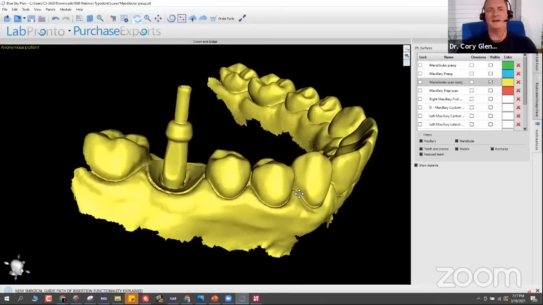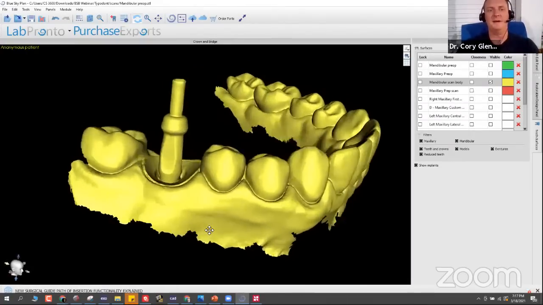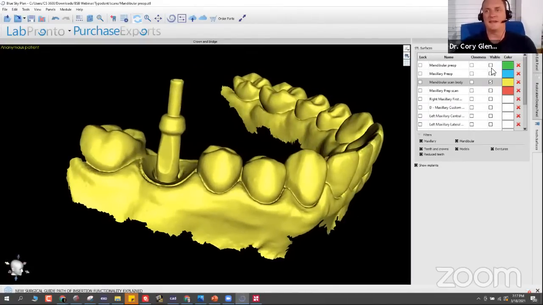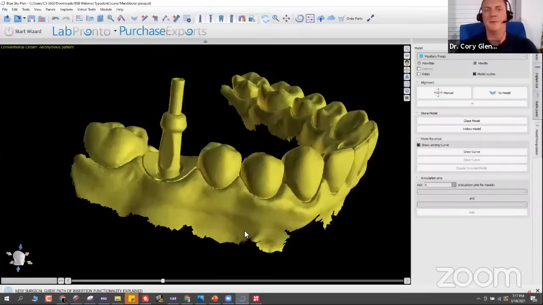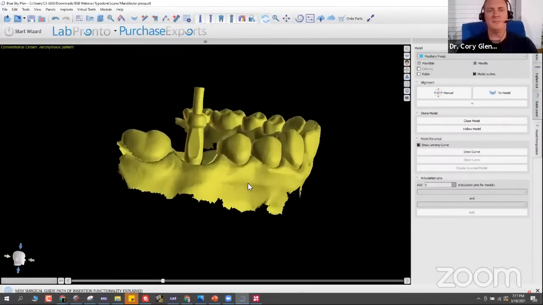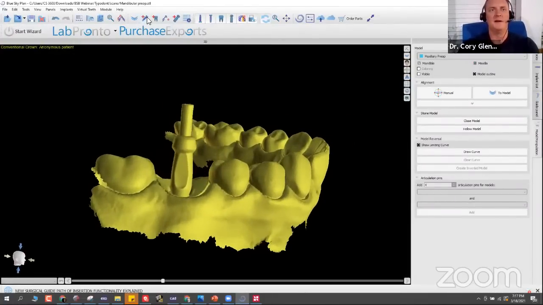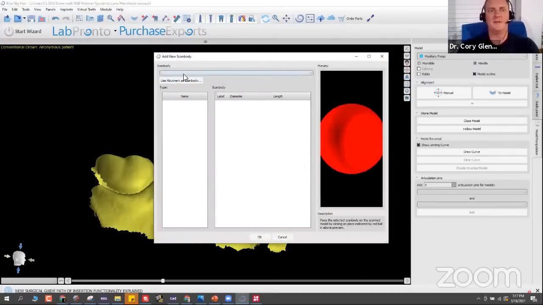And so that's all I did here, I placed this on, and now I need to align a scan body and an implant to it. So this is the one workflow that's a little bit different. To align a scan body, we can't do that in Crown and Bridge. We've actually got to go back to the implant module. And once you're in the implant module, you're going to see up here, you've got add implant, add tooth, and then this one is add a scan body. So I can click on that.